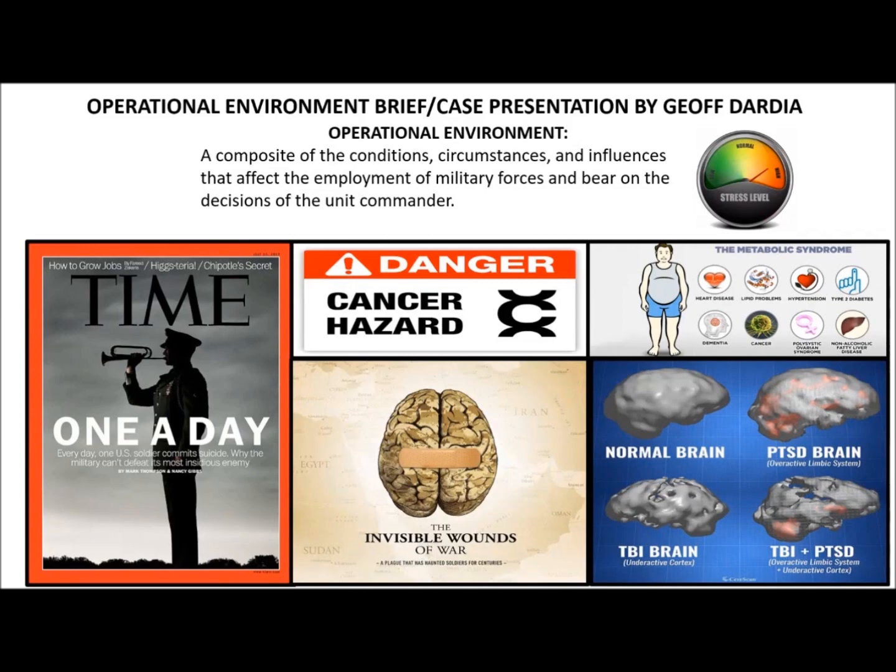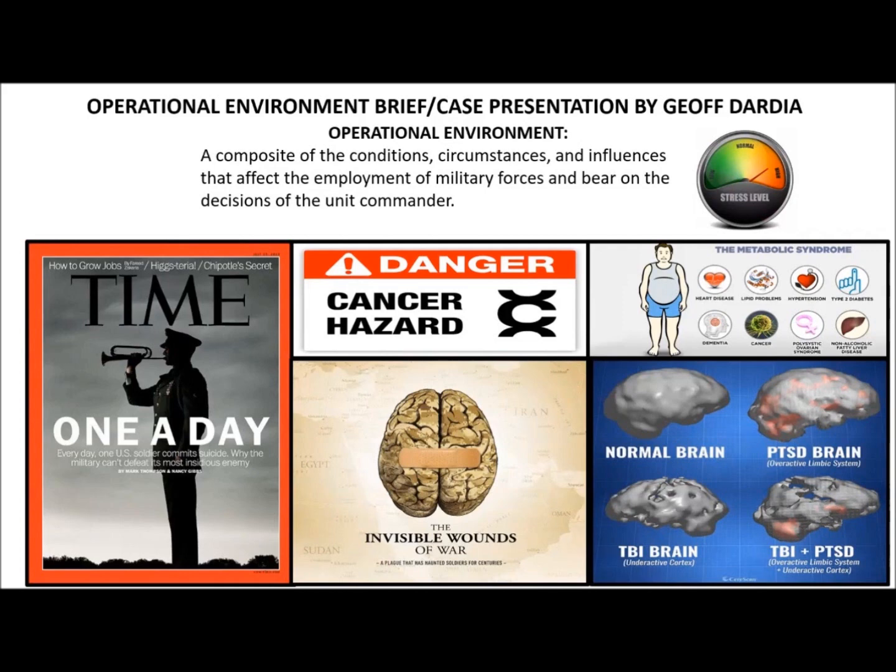So everything that we're seeing with our military right now, the cancer, the suicide, the traumatic brain injury, all those things are coming from the environment, but commanders are not fully aware of that environment and those hazards. So this brief is going to be a major clarification of the operational environment, so everyone has a clear picture, situational context, and situational understanding of what's happening and why these things are happening to the force and why we're losing so many.